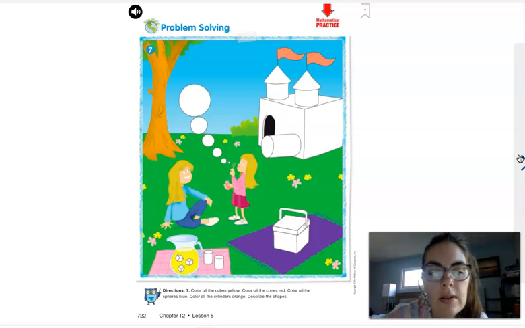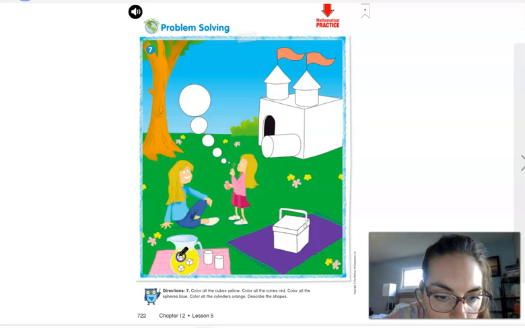Okay, so now what we're going to do is color all of the cubes one color. So I want you to choose one color. I'm going to choose orange. And I am going to color all of my cubes orange.